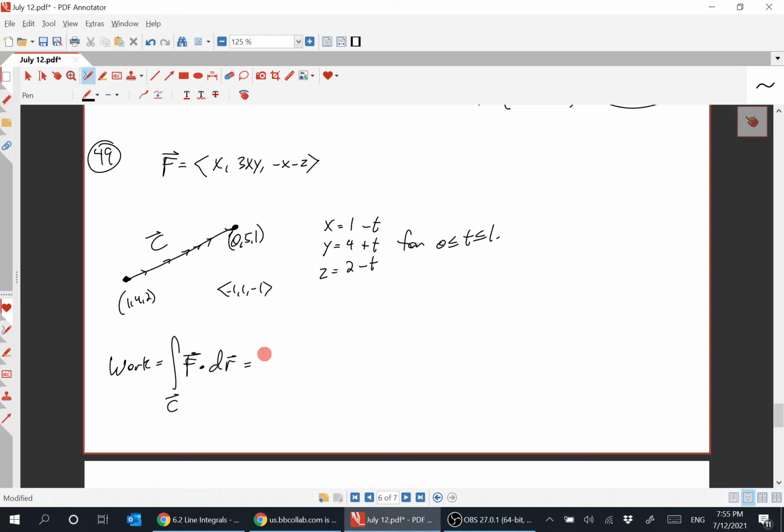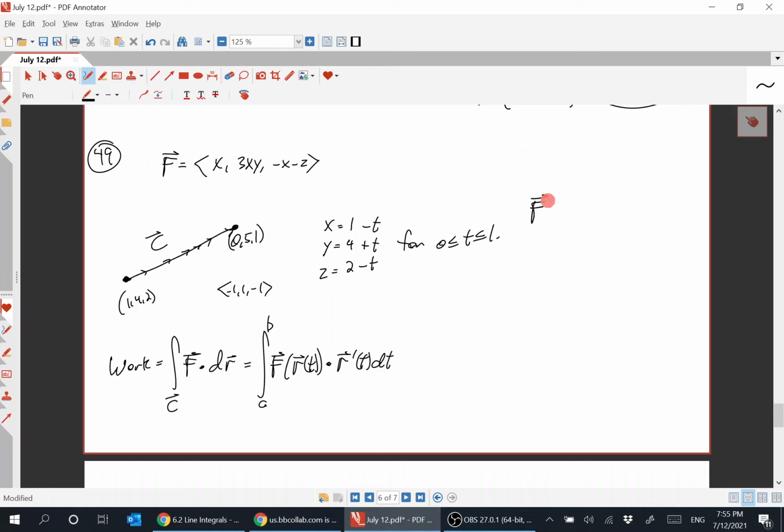So this is equal to the integral from a to b, after you've picked the parameterization, of f of r of t dot r prime of t dt. So not the length of r prime, but the dot product of the vector field along r with r prime dt. So this is the vector line integral. It's got the vector field in it, and the way it's calculated is by picking the parameterization and then rewriting it like this.